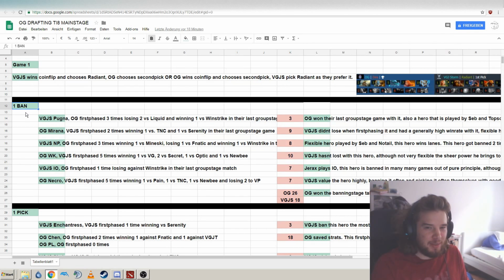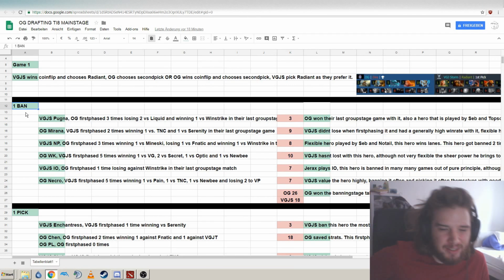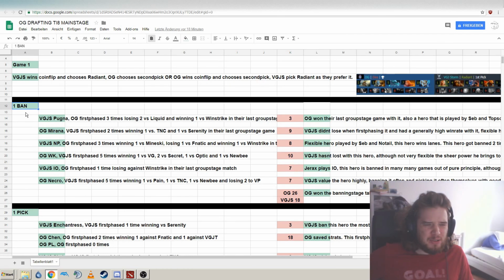I'm still not sure how to do the format because it's really messy, but I don't know how to do it better. In a PDF, it doesn't look good, and in an Excel sheet, it also doesn't look good. But in the Excel sheet, I personally like it because it's very easy to access the data.